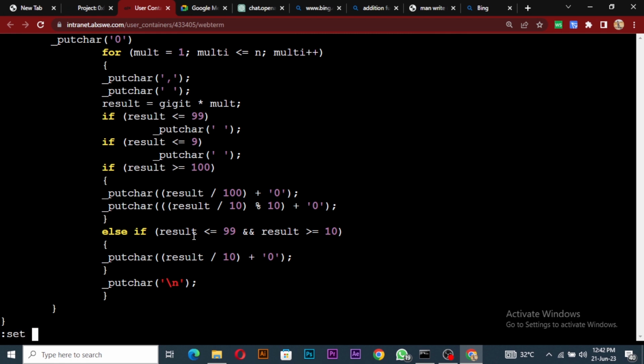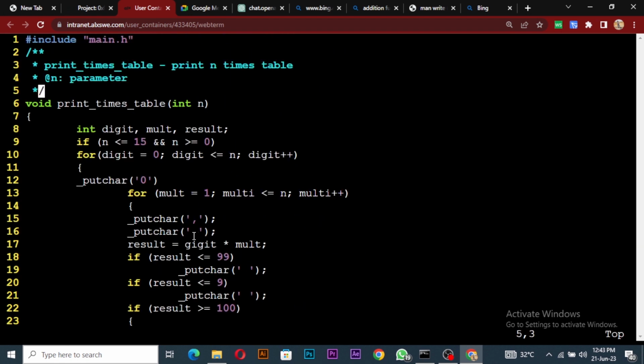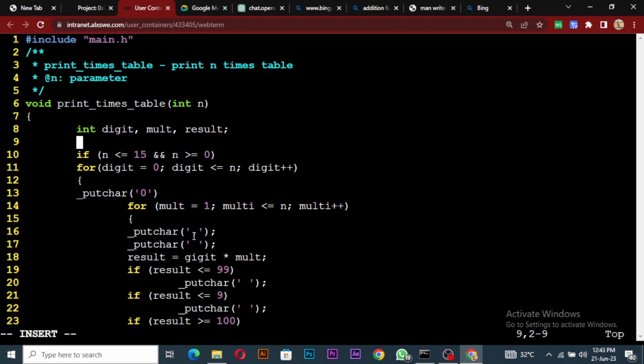Let's go to number 9. Let me see which space we are missing. And then number 10, which should be number 11 now. Did we miss anything here? I'm not sure we missed anything here.